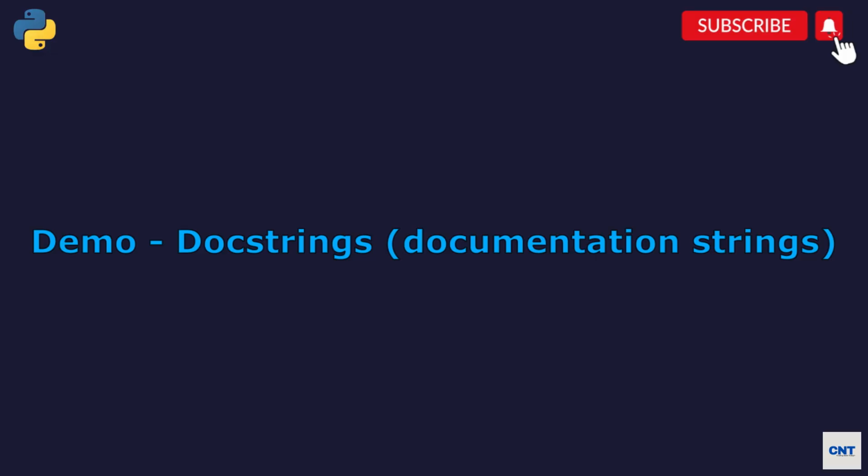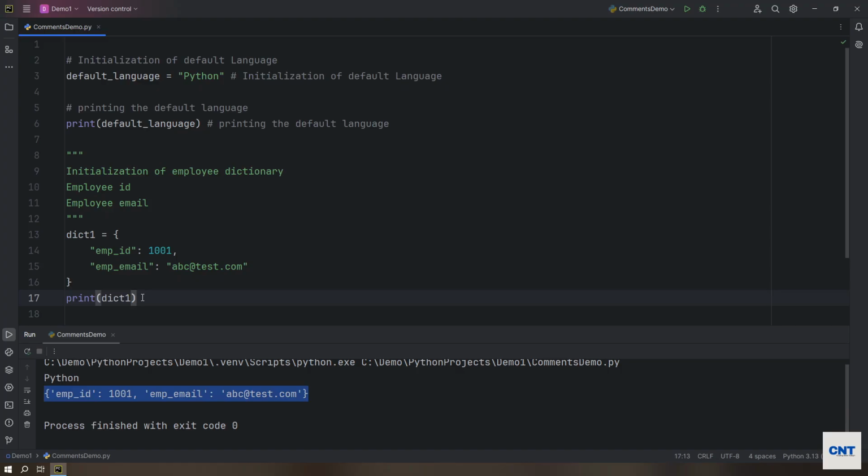Next type of comments in Python is docstring. Python provides an inbuilt feature called docstring for commenting on modules, methods, functions, objects and classes. They are written in the first line after defining a module, function, method, etc. using three quotation marks. If you do not use it in the first line, then the interpreter will not take it as a docstring. Okay, let's see this in action.